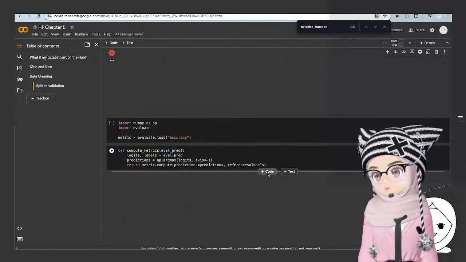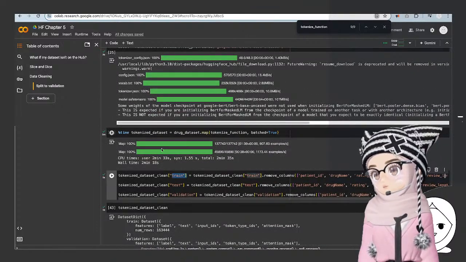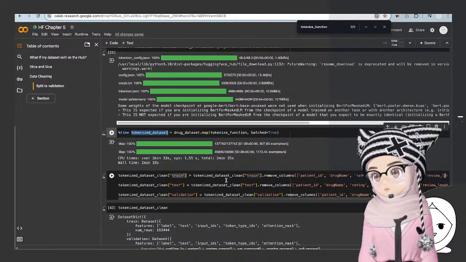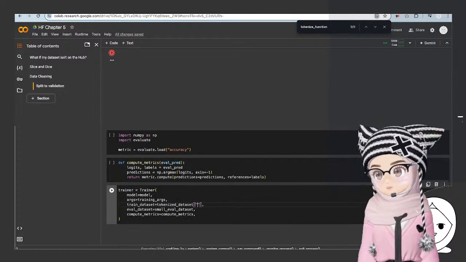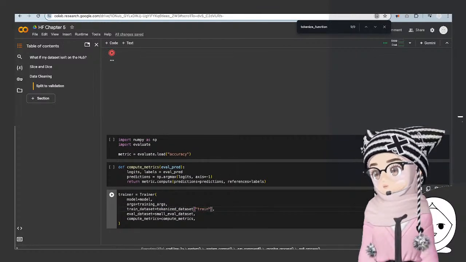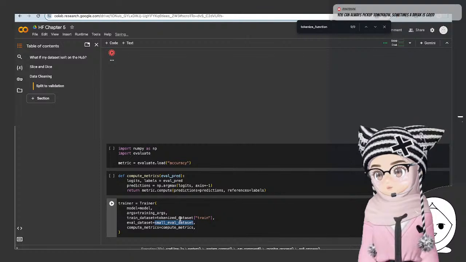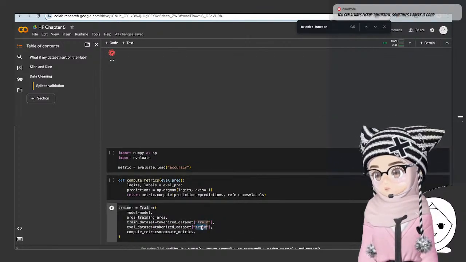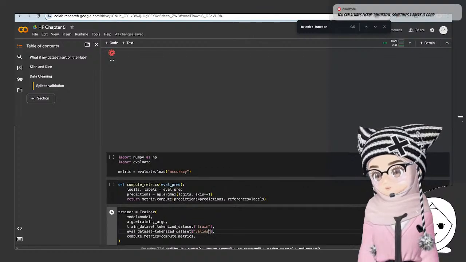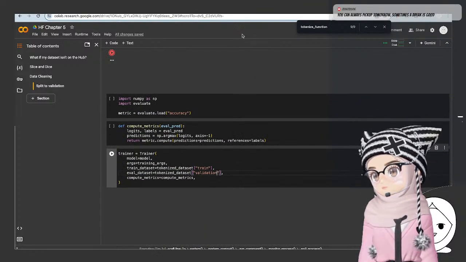Which are, not clean, no, just tokenized data set, and then we have train, and we have the other one, which is called validation. Right?